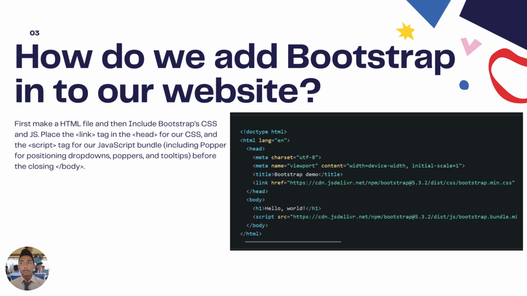For example, when you want to edit the background color of an element, you just type the class in the element, and then type the background you want. But in Bootstrap, we only have several types of background, like primary, secondary, and other things. So that is the function of the CSS link of Bootstrap in your website.